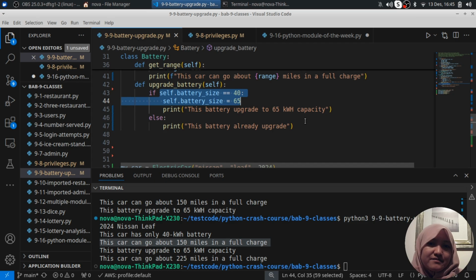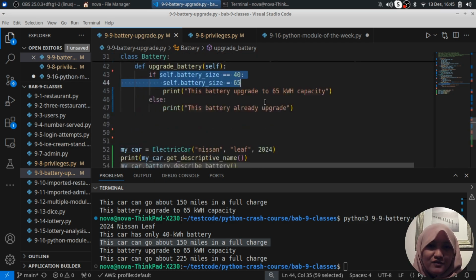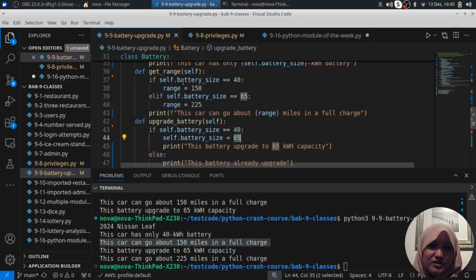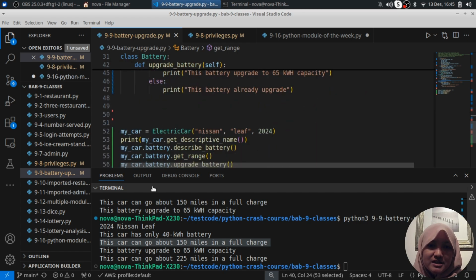That's right. And after we upgrade, because the value is 65, if we want to get the range, we get the else branch here, because we are not 40 anymore, but we have 65, right? With 65, the range will be 225 miles on a full charge.